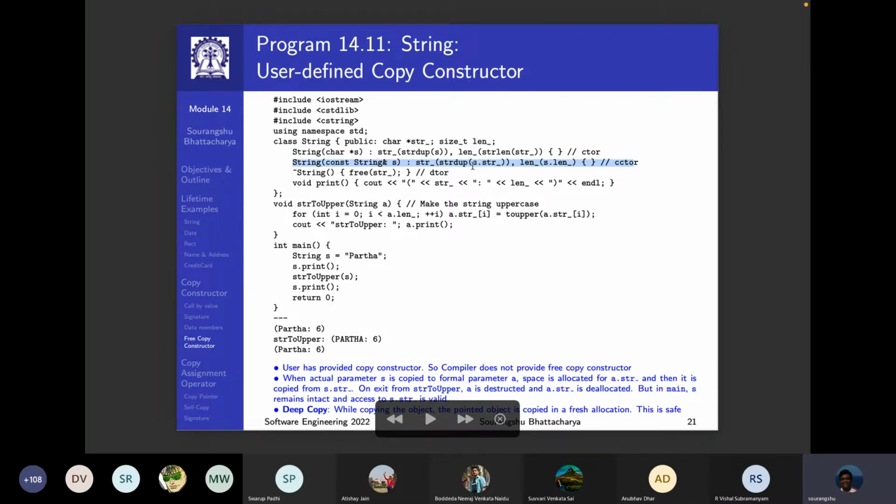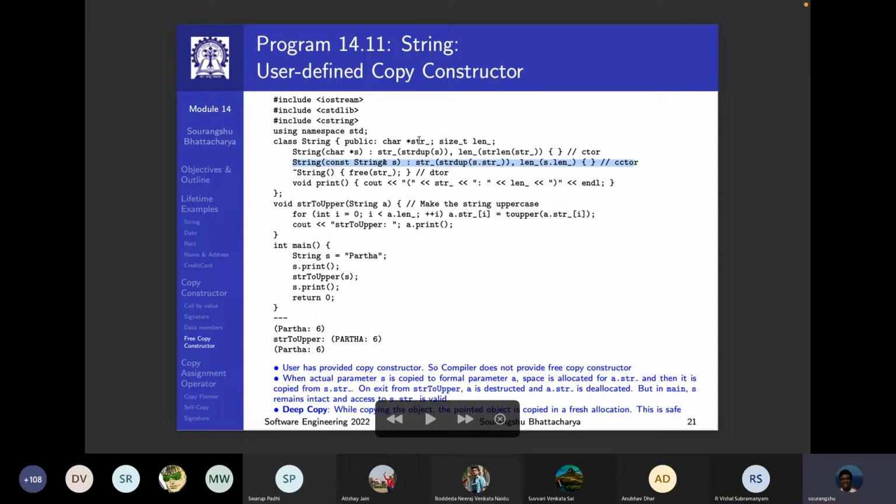Notice that this str_dup is actually allocating new memory for the current str_. This particular way of copying is called deep copy. In this case, you see there are two fields, and one of the fields is a pointer. If you just do a bit by bit copy, if you don't do a deep copy here, what will happen?